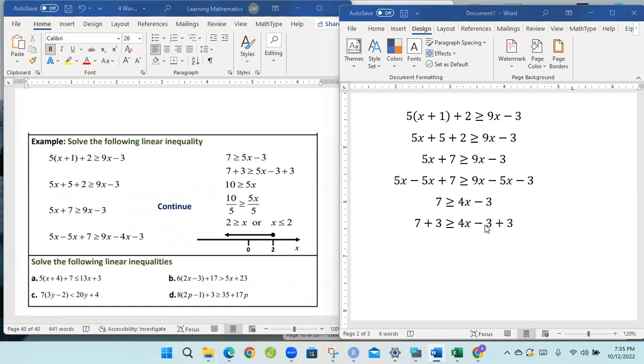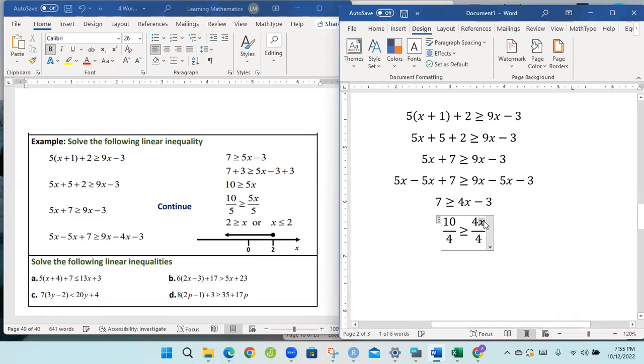So as you can clearly see, the -3, you add 3. Take out 3 from 3, 0. 7 plus 3 is 10. So now we have to divide by 4 on both sides. Cancel out 4. We divide by 4 on the right. We have to divide by 4 on the left.